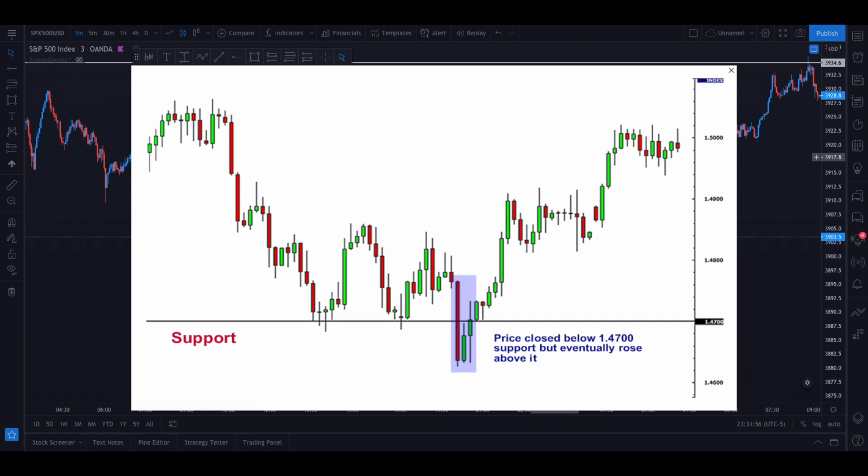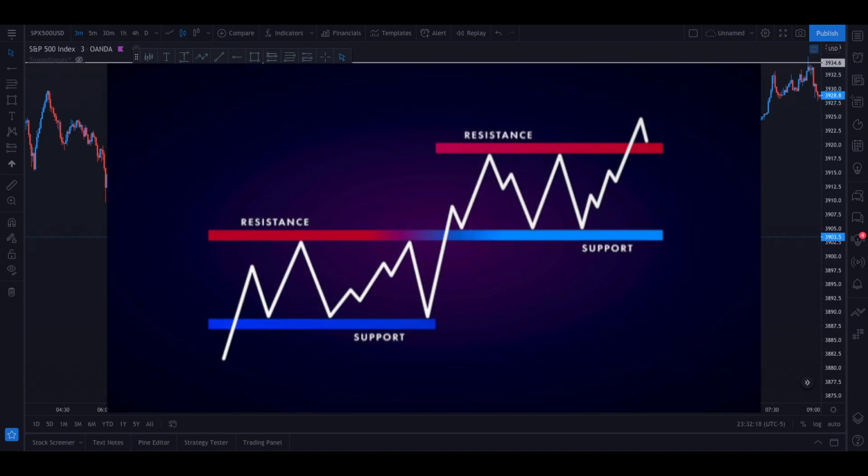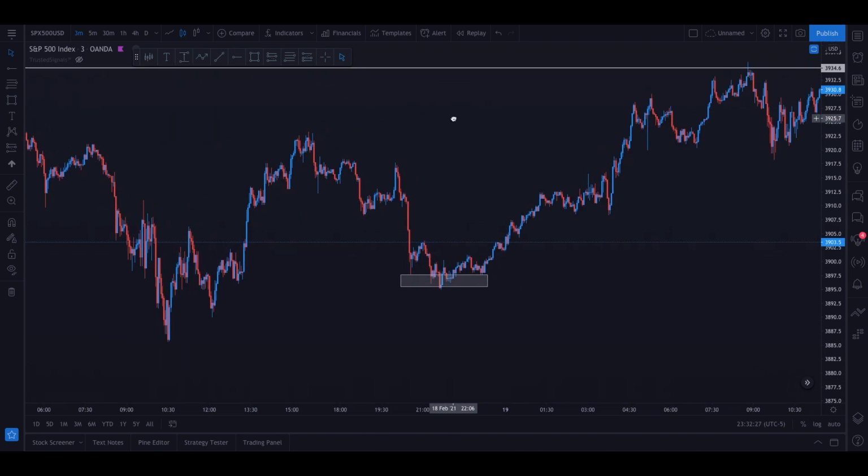up above it. If you had believed that this was a real breakout and sold this bear, you would have been seriously hurt. Looking at the chart now, you can visually see and come to the conclusion that the support was not actually broken. It is still very much intact and now even stronger. To help you filter out these false breakouts, you should think of support and resistance more as zones rather than concrete numbers.